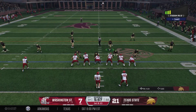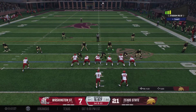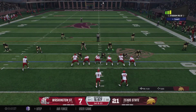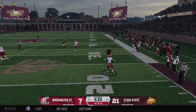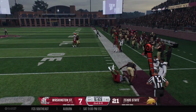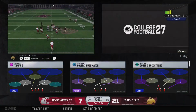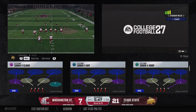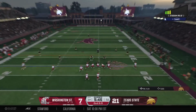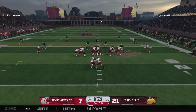Checking in with the Bobcats head coach at the half. They are really thrilled with how their defense is playing so far. They knew coming in that they had a really tough opponent in the wide receiver on the other team, somebody who could change a game with one route. But their defense has been stout and solid. We'll see if they can continue to do that here as that wide receiver gets the ball to start the second half. Guys, back to you.